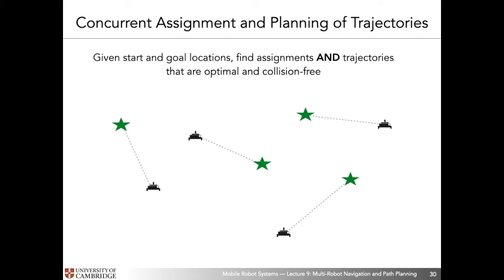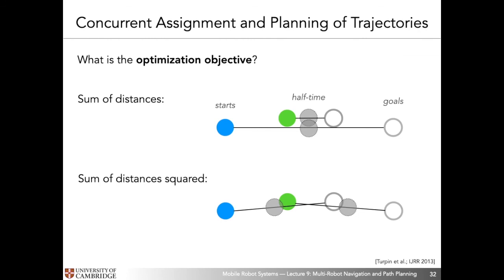And so we're hoping to find an algorithm that can generate these assignments as well as the trajectories that lead the robots there. So the key question we start out with is, what is a useful optimization objective to consider for this type of problem? So what kind of objective, if we then optimize it, will lead to this kind of behavior we're hoping to deduce from the solution?